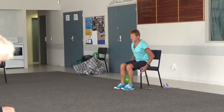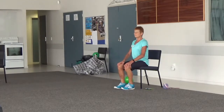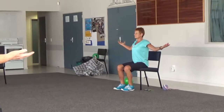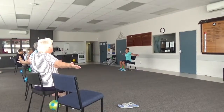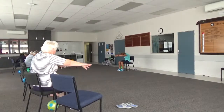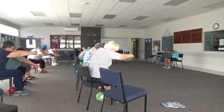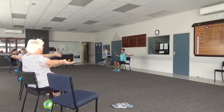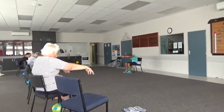Alright, so let's take a nice stretch. So we're sitting up tall at the front of the chair, feet on the floor. That's it. I want you to lift your arms up, turn them over, and come out. Squeeze shoulder blades together. Got to roll around, take a big stretch. Shin goes on your chest, and open it up. It's very close over there. Good. And last time, bring it round.